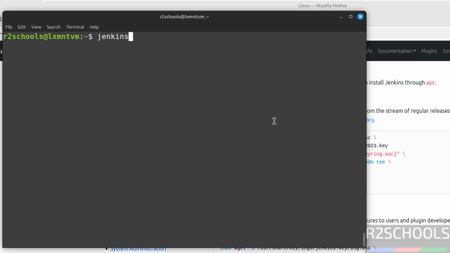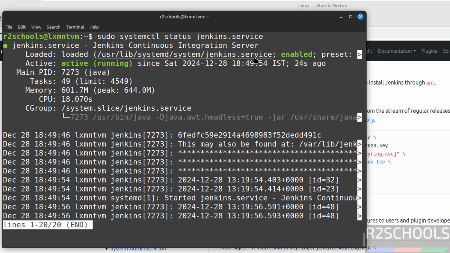Type jenkins --version. See, we have installed Jenkins 2.479. Control A. Now check the status of the Jenkins service. Sudo systemctl status jenkins. Hit enter. See, Jenkins service is running and it is enabled.